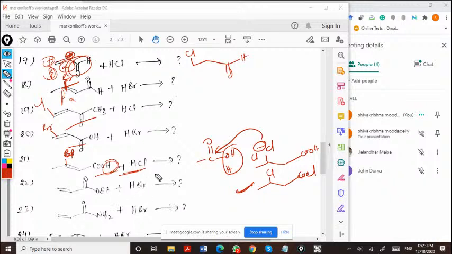For esters also there is a possibility of hydrolysis, and a possibility of bromine attack at the beta position. Amides also have a possibility of hydrolysis if it is under water. So hydrolysis as well as bromine addition at the beta position. Bromine, of course, will go to the beta position only.